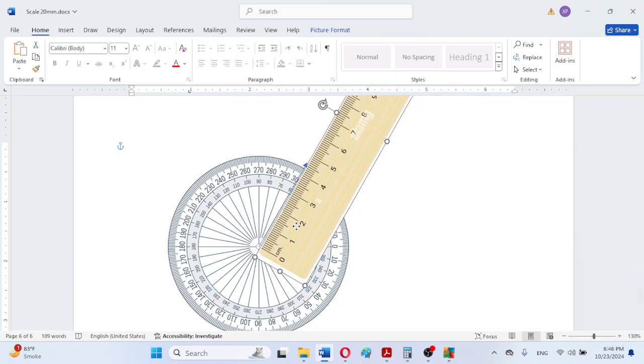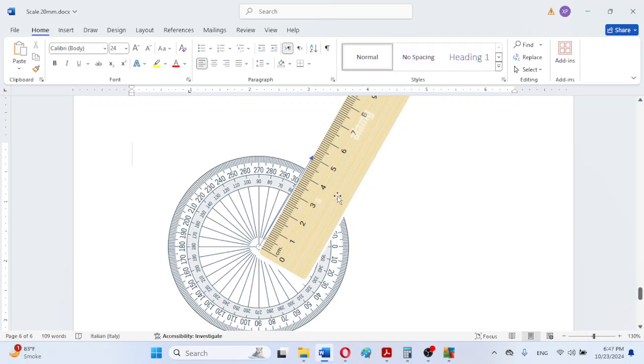Here we can see 1, 2, 3, 4 and 4.5, so we can increase it to exactly 5 centimeter.